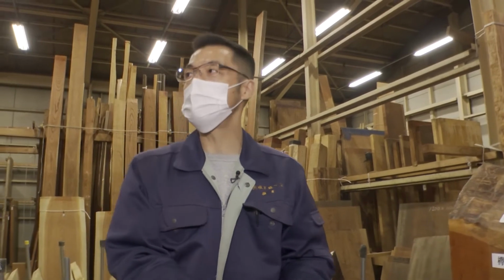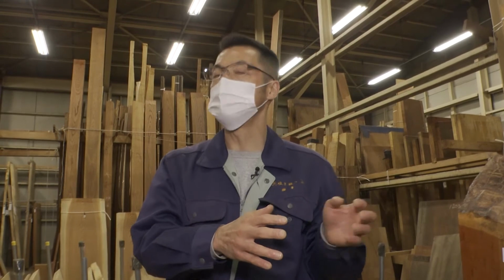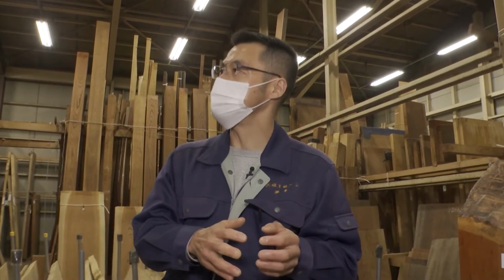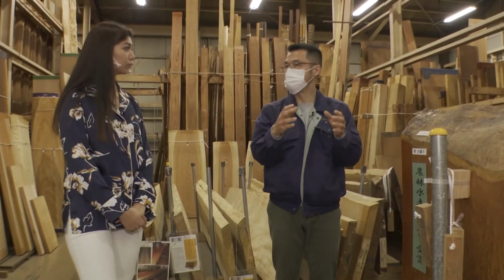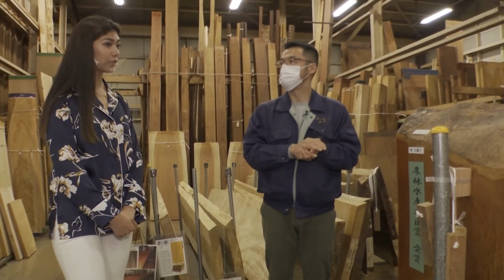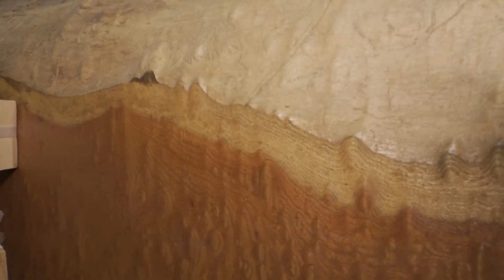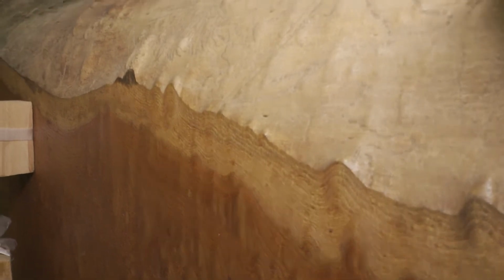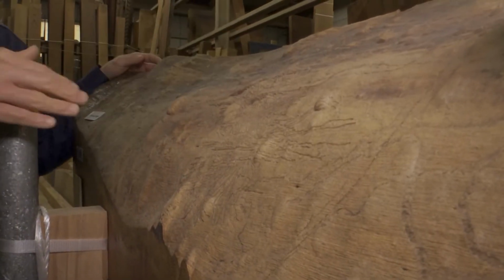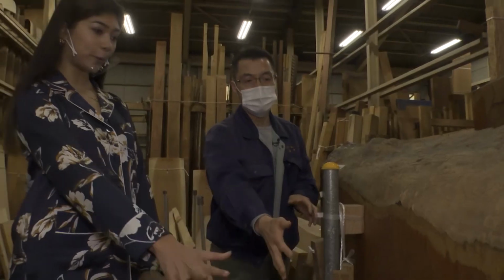There's a market for choice wood, much like you have for vegetables and fish. So the best products in the market are presented awards. This wood has a type of circular burl. The surface of the wood has knots, and below you get this roundish grain. This piece has an especially big number of that and is very rare.